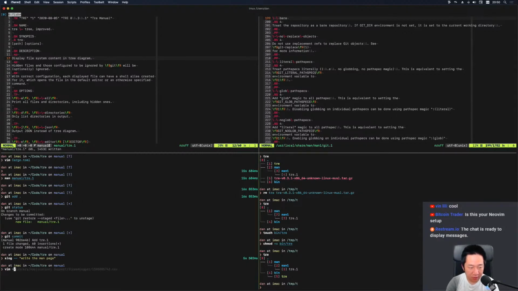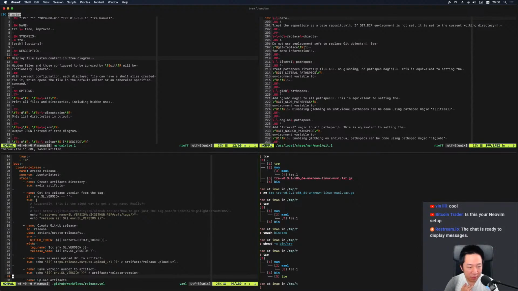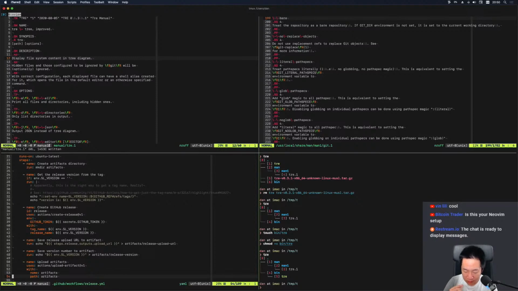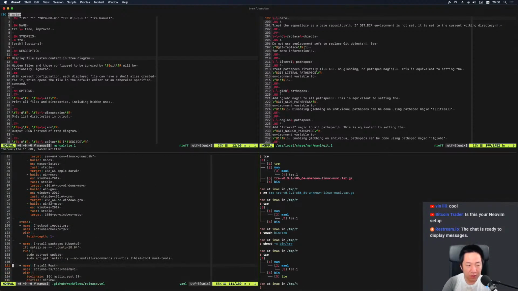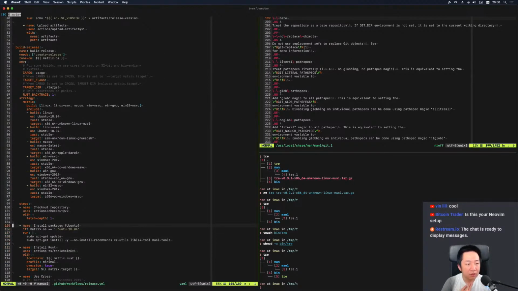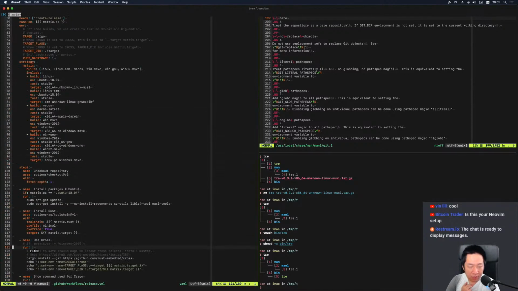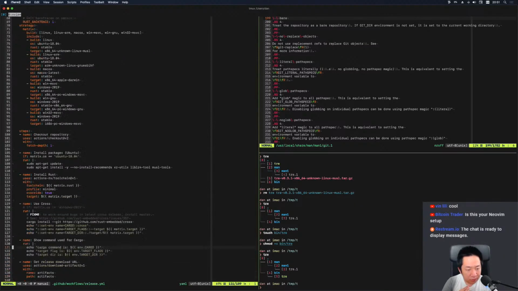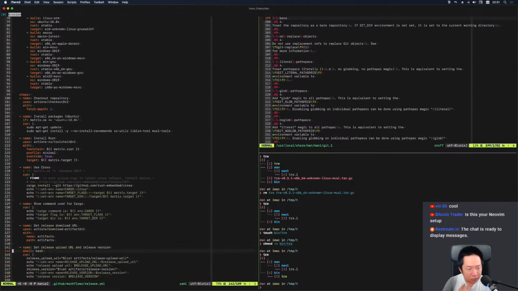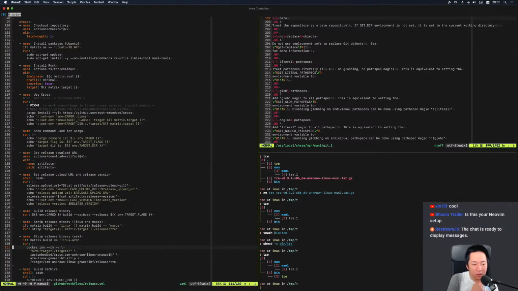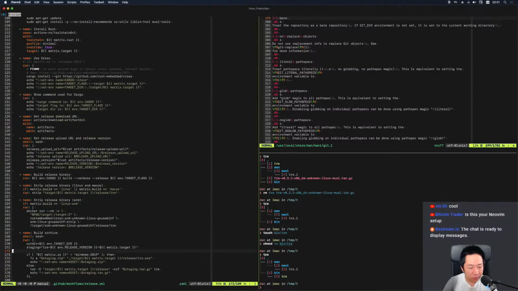Okay, so how should I achieve that, right? The packages are made by GitHub Actions, I believe. And here are a bunch of things that we do that I believe I stole from some other Rust programs. So let's just look at it real quick. We have a matrix of different environments, blah, blah, blah. Set release upload URL and release version. Okay. Strip release binary. Build archive, okay.